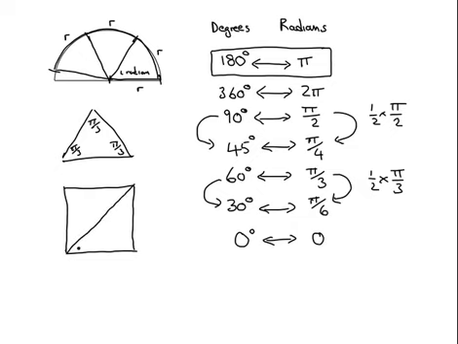Let's half this. So a half of pi upon 2 is pi upon 4. Half of 90 degrees is 45 degrees. So measuring this, there's your pi upon 2 radians. Half of the pi upon 2 would give you pi upon 4 radians. So there's pi upon 4, and there's pi upon 4.